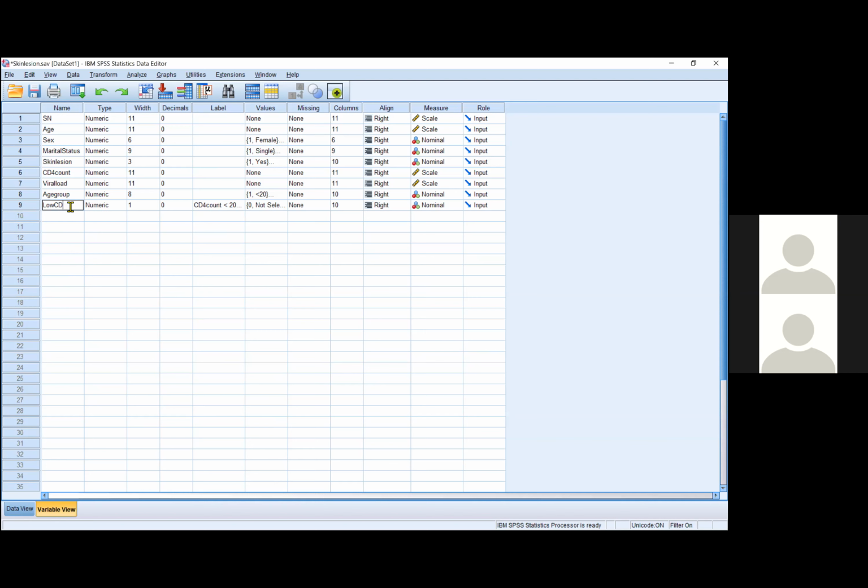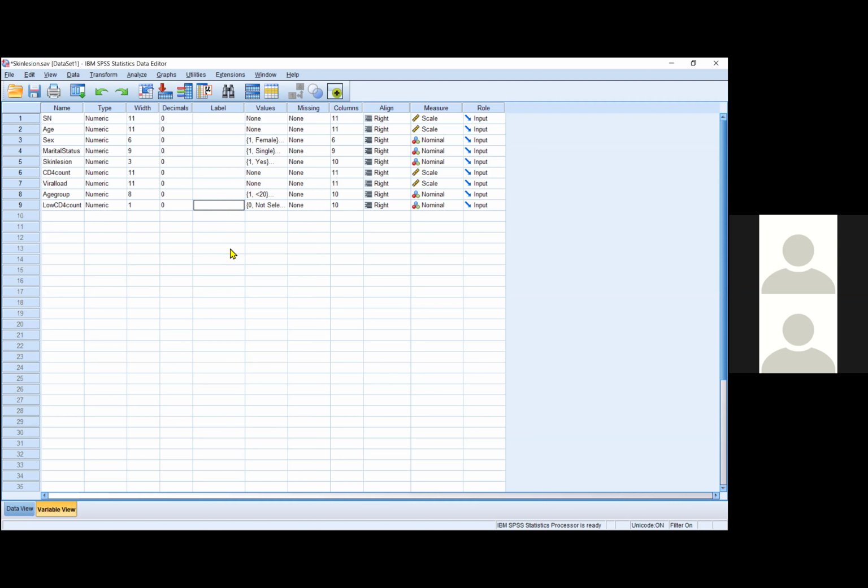So you can come here and cancel out this label. If you leave it, it's labeled that this is CD4 count that is less than 200. This is what will be showing inside when you are running this. But I don't really like it. If you don't want it, you can cancel it. Bring your cursor out, click on it once and click delete on your computer.